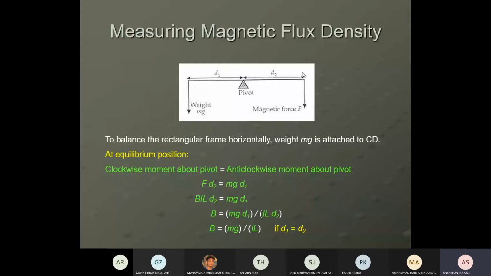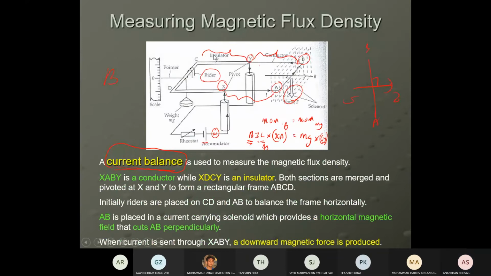Okay, any questions from here? So what do you use to measure magnetic field strength? If you want to measure the magnetic field strength in your room, you need to have this device. After this coil goes down, you have to add some mass here until you balance it. There should not be air resistance. So it's quite tedious.